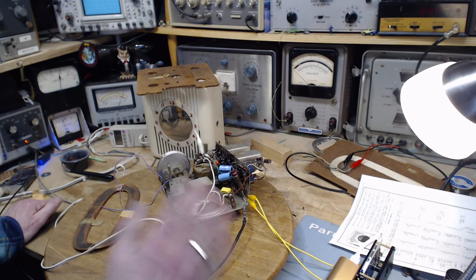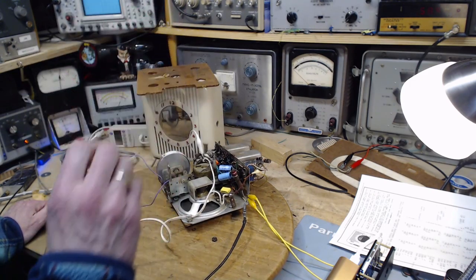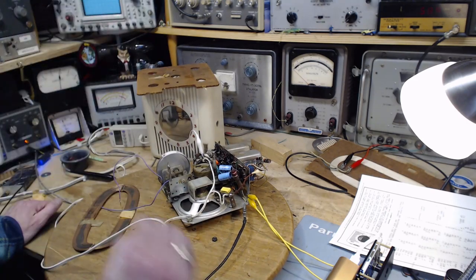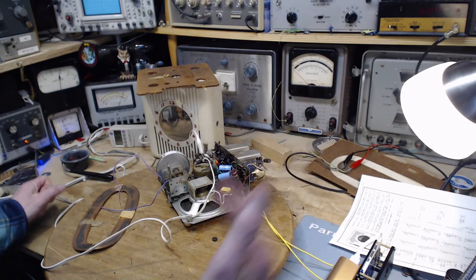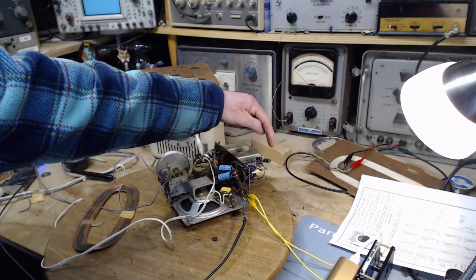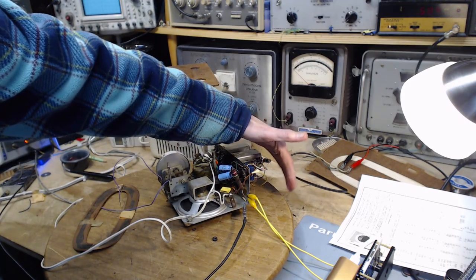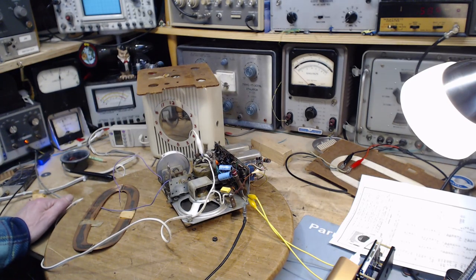I found out this, at 50 degrees C, for me, it's like this. I put my hand on it and go, ooh, don't get burned, but can keep my hand on it. Above 60 degrees, I feel like I'm getting my hand burned. Below 60, below 50, I can keep my hand more or less on it. So at 75, I think I would get burned off of this. A lot of heat, but it's probably coming from this tube, which is also running hot. They're all running too hot and too heavy. And what that'll do is it's going to wear them out early. It won't do much else than that.